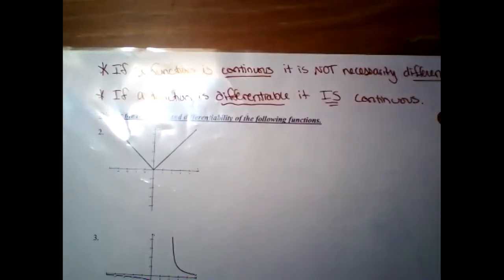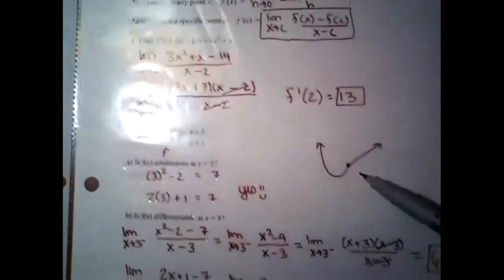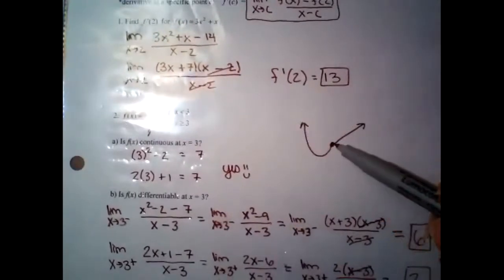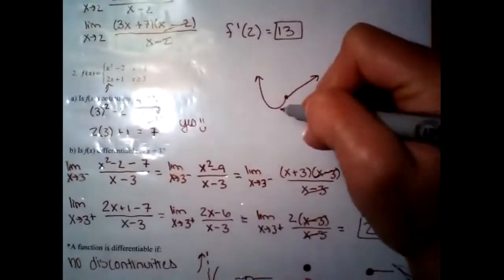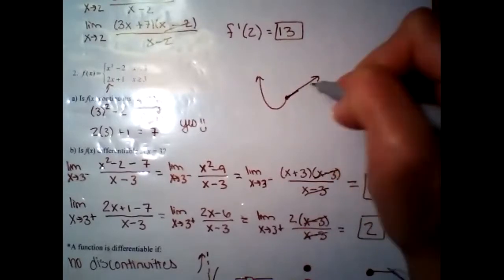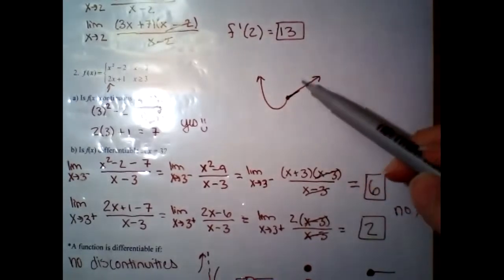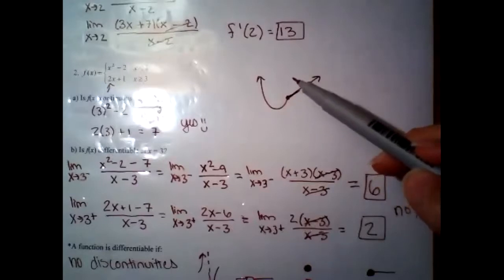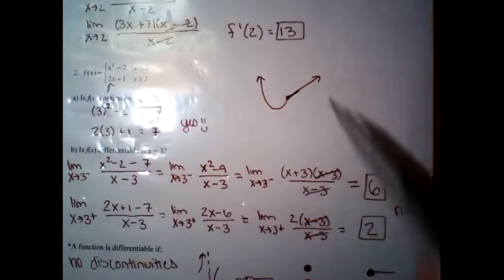All right, let me read in the chat here. When you say the other problem, do you mean the one that we did with the parabola and the line that met up, this one right here? Yeah, it's just a sharp edge there. Where the parabola and the line meet, it's not a real smooth curve. The slope from this side, if I was drawing in a tangent line here, would be 6, whereas this slope is 2. So you end up with a sharp edge there. It's really difficult to get two graphs to meet up and have a nice smooth curve there, but there are some that do, so you always have to check.